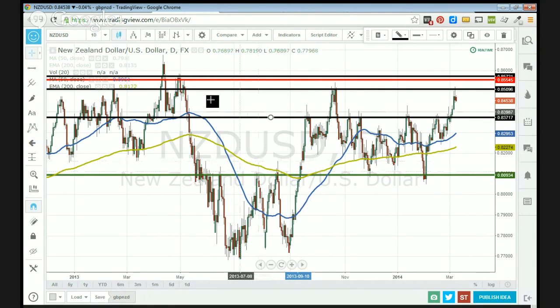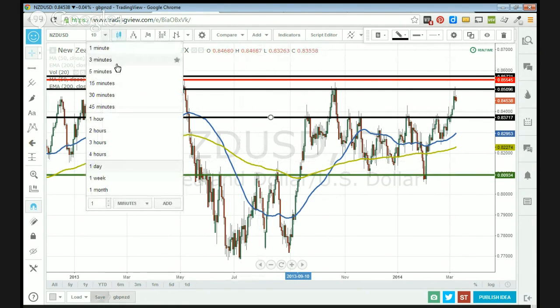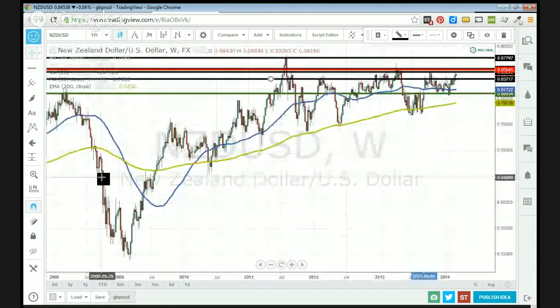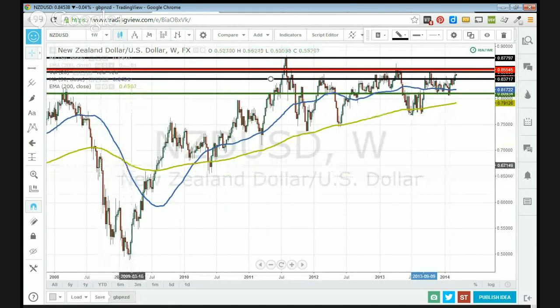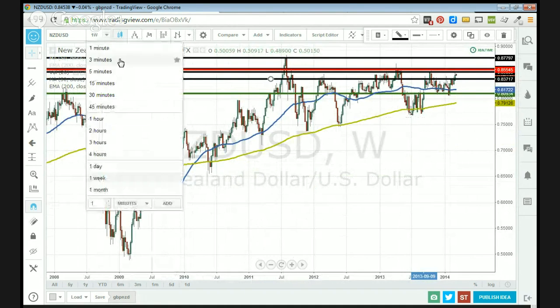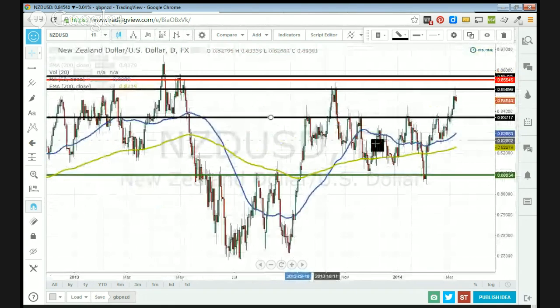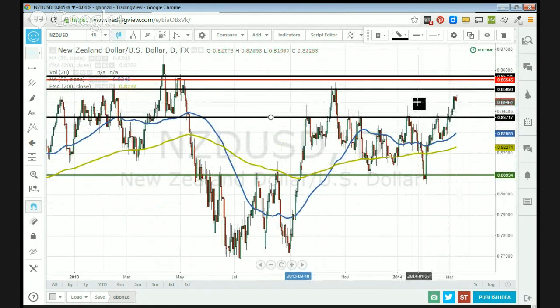Let's see what it looks like on the weekly chart. Yeah, it's still an uptrend. That's the thing. Okay, so we're in an uptrend here, and on the daily chart, it kind of looks like a range-bound pair. But even then, on the daily chart, the moving average is sloping upwards, and we've had a good bit of a run up. So I don't think I'll be doing this. That's Kiwi dollar.